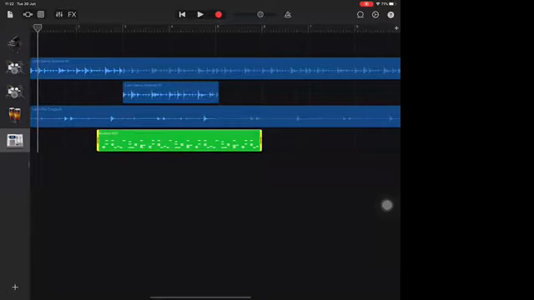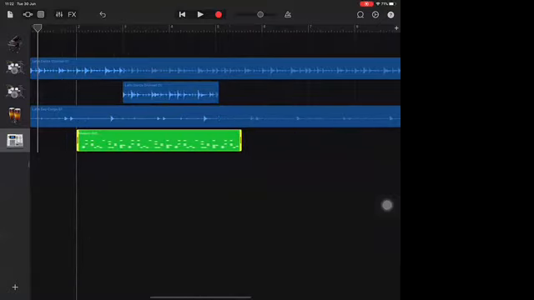By putting my finger on the track and sliding it alongside the bar indicator, I can decide where I want this track to start. I wanted to start on bar number 2. I have slid it to bar number 2, and the drums are going to start now on bar number 2. Perfect. Right, the next thing we can do is split tracks.